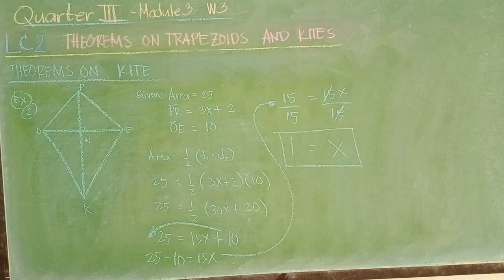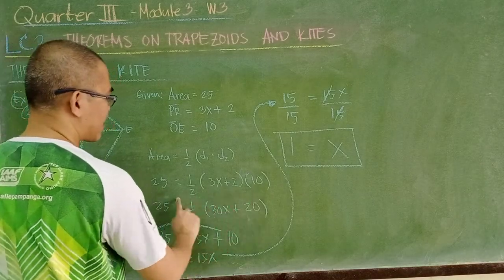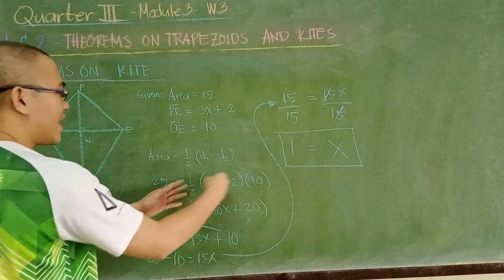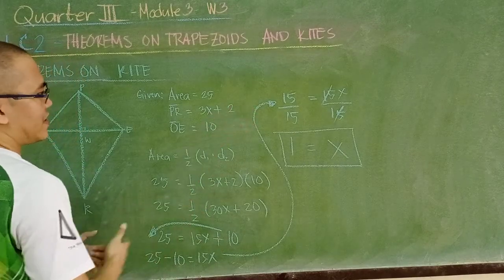Dito sa module natin, meron siyang ibang sinunod na steps. Inuna niya yung pagkakalahati. Inuna niya i-multiply yung 1/2 dun sa 10 para mas mababa nga naman yung number. Pero same pa din yung magiging result kahit hindi parehas yung steps na ginawa mo. Kasi after all, i-multiply mo din naman itong tatlo. So, kahit anong unahin mo i-multiply, makukuha mo pa din yung final answer.